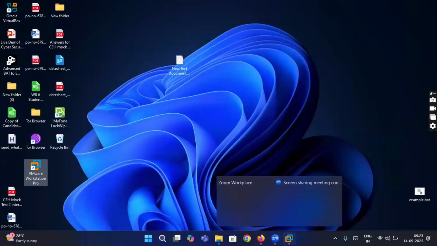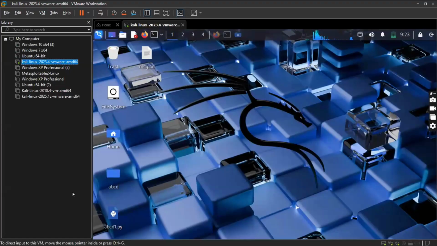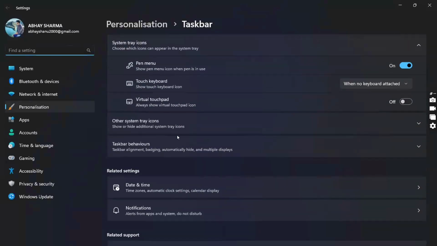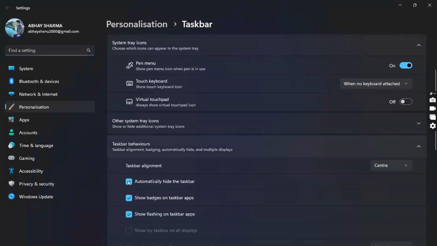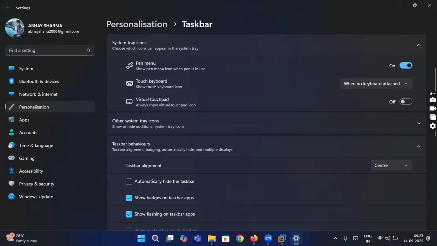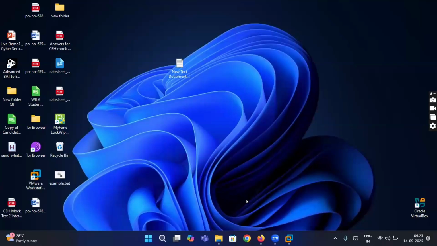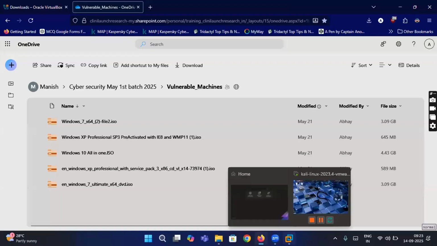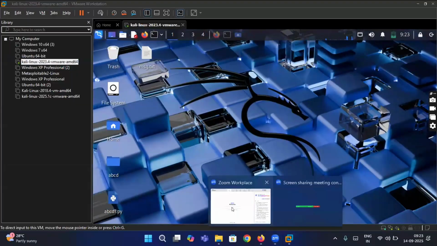Let's say I go to the VMware button; I have to change my taskbar behavior. See, as I am on Firefox, my VMware is running in the background, Zoom is running in the background, right?